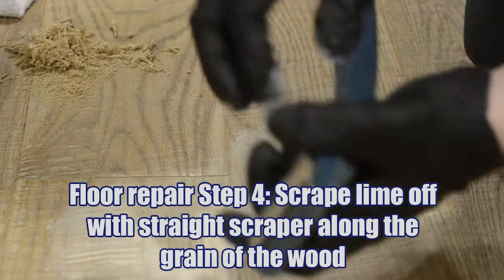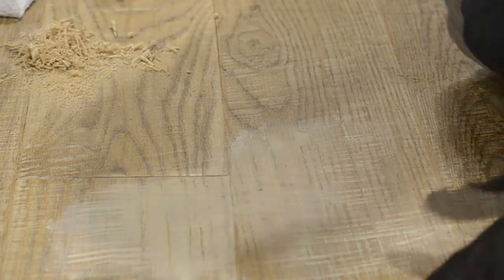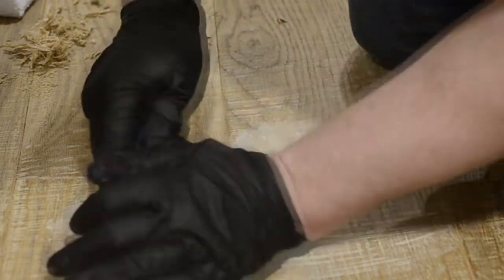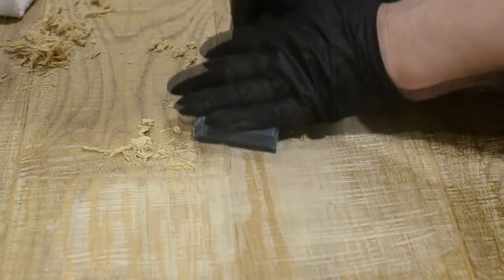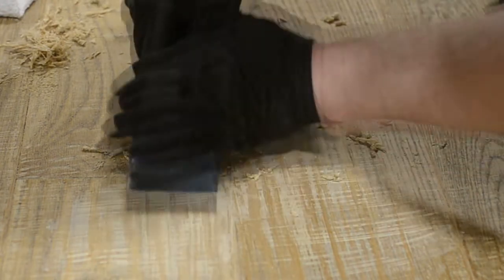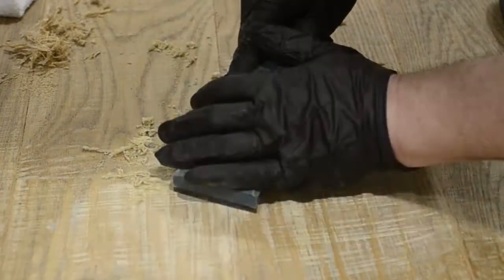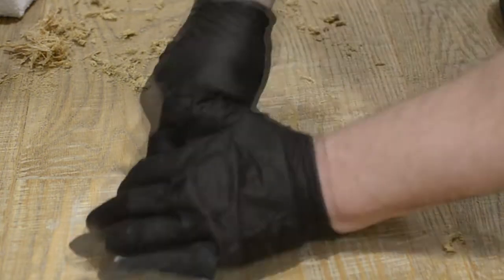So next what I'm going to do is take my blade again, straight blade, and you really don't need to let that dry too much because I'm going to be scraping it, and just lightly come back over the top. I'm not putting much pressure on it. I'm just trying to scrape off that top layer. And what that does is kind of replicate some of that random tooling to it.